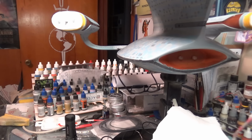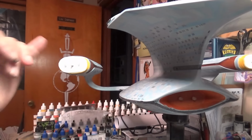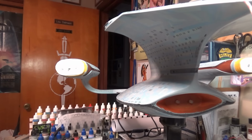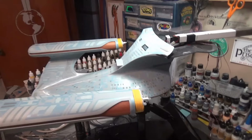We also have that going on up here in the neck, and going all the way around the saucer there is that trench that needs to be painted. That is the major part of this week, the painting and finishing of the saucer.